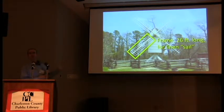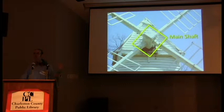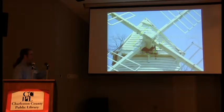So without the sail, it doesn't turn, which is why they've got the linen off of this thing, to keep it from turning. But once you put the linen on there, it acts like a sail, and it turns the blades. And those blades are attached to a central shaft. And that shaft, of course, goes into the building where it's intersecting with the wheels and the cogs and turning the machinery. And just in terms of scale, I want to point out in this cute little photograph that there's a little bird sitting there on one of the frames, give you an idea of the scale of this thing.